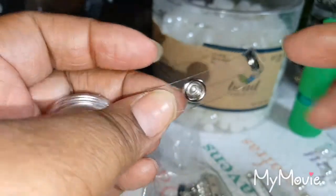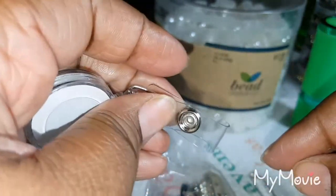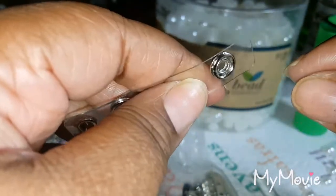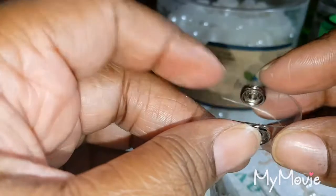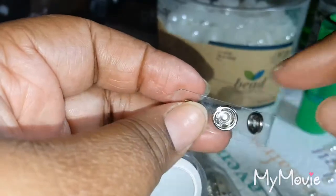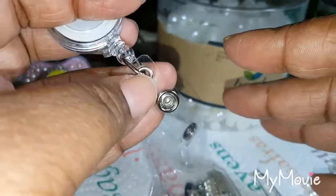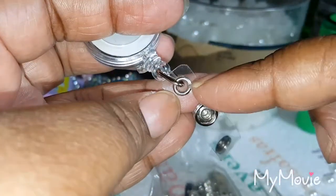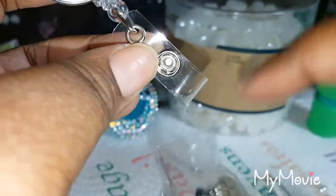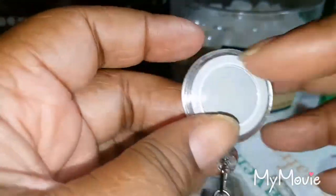So I put this into what they carry their name tags in. When you do that and you add a lot of embellishments, it's hard for this part to get through that little piece. But if you're selling or making it for yourself or giving away, and you want to do it all the way around, and you get the little clear sheet sleeve, the little ID pocket, and you put it on there, and then you do your rhinestones all the way around it, that's perfectly fine, because they'll just keep putting their stuff in that. They won't have to keep taking this off. So that's why I don't do it, to answer your questions.